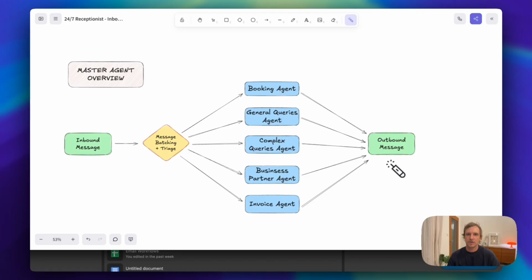And so the idea is to communicate with people using the same apps, the same platforms. So as you just saw then, it was all done via WhatsApp. And we want to make sure that if the inbound message comes from WhatsApp, that we send it back out from WhatsApp. And we want to have a way to ensure that it is a seamless customer experience, that you don't need to have online booking forms, because as you know, people just don't want to use booking forms sometimes and want to just be able to talk to a real human. And this is a way that we can have a real human-like experience 24/7.